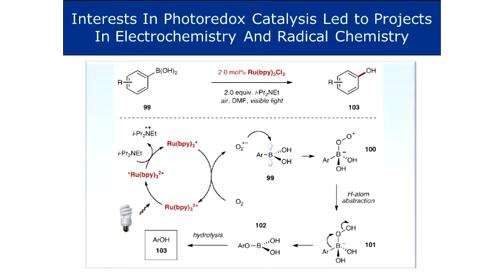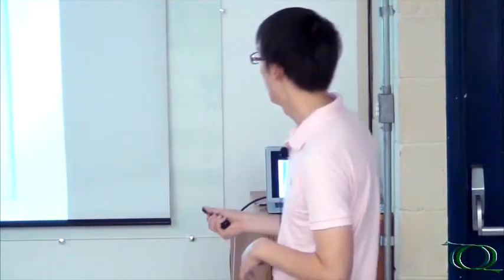Our interest started with reading the literature, but we were also invited to look into the mechanism of one of these reports, a paper which we jointly published with a group in Wuhan in China. They looked at the ipso hydroxylation of boronic acid using a photoredox catalyst, which reduces oxygen in the organic solution to superoxide. This, as proposed in the mechanism, reacts with the boronic acid, forming a radical species, and upon either hydrogen abstraction or second reduction, you form a peroxy species, which upon rearrangement and hydrolysis forms the phenol. It's basically a way to fixate oxygen in the solution and use it as a reagent in organic synthesis.